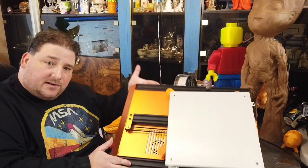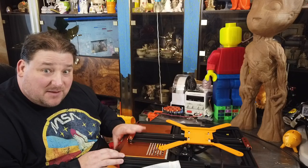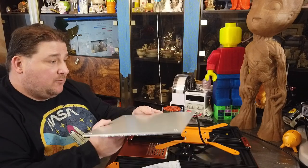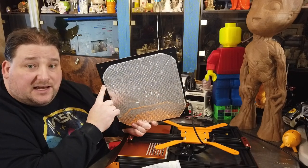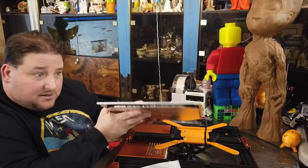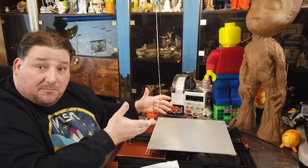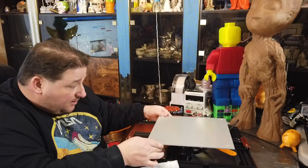So we have the base unit of the Tevo Nereus. I think I see what they're aiming for. It looks like they're aiming to make the entire bed assembly as lightweight as possible, which would explain why they went back to a DC bed with insulation, because they would have to use the same plate with an AC heat bed, and the AC heat bed would add weight. So the DC heat bed with no glass top, just a sticker that you put on it, and this ultra thin down Y carriage plate should result in a very lightweight bed relative to most printers this size. So I think that's what they're going for. So that will be interesting.